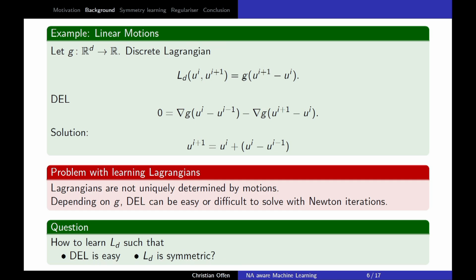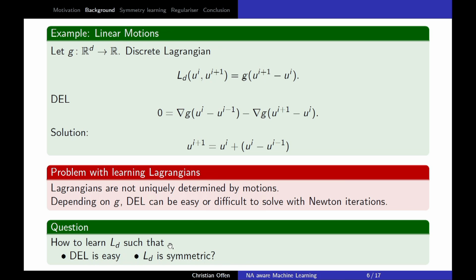So we would like to learn a good discrete Lagrangian. And what is a good discrete Lagrangian? A good discrete Lagrangian gives me discrete Euler-Lagrange equations that are easy to solve and extrapolate well. And one idea to extrapolate well is that L_D is as symmetric as possible, because also symmetric dynamics can be governed by non-symmetric discrete Lagrangians. You don't want that. You would like to learn a symmetric representation. So we will focus on these two regularization strategies today.